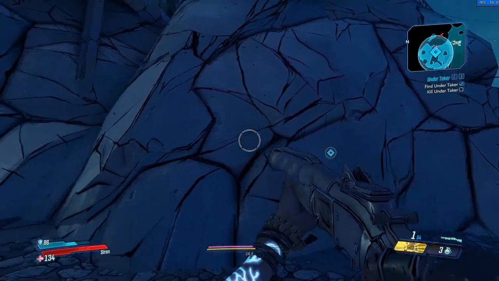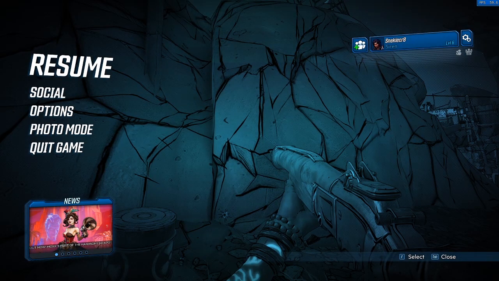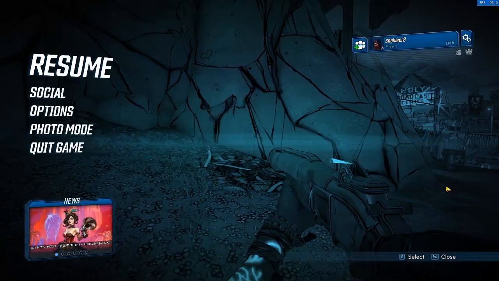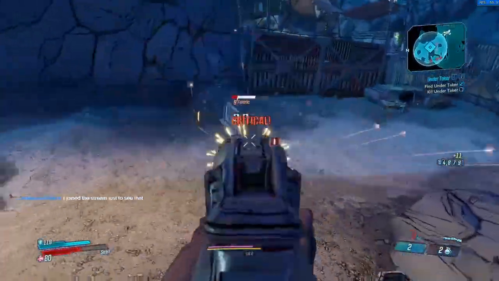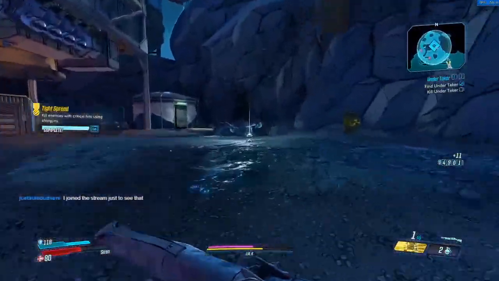He went. I'll remember. But you guys saw that, right? The fucker just walked inside the wall. Yeah, the dude just literally opened console and typed in no clip, and he just went off into the wall. That's not fair.